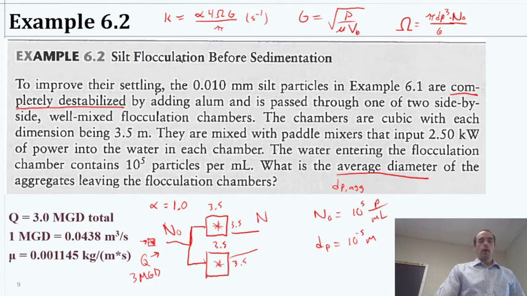Okay, so with that, go ahead and give it a few minutes and see if you can find a way to approach it and essentially set up a mass balance. Since you're being asked for the diameter of the aggregates, you're going to want to do some kind of mass balance that gets you a relationship between the initial and the final particles. Then we'll do the geometric comparison after that.